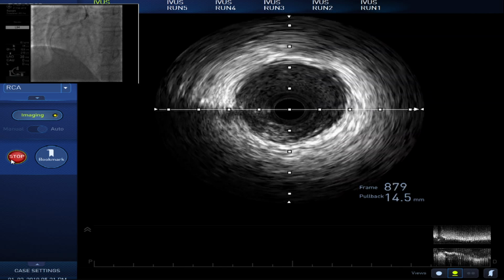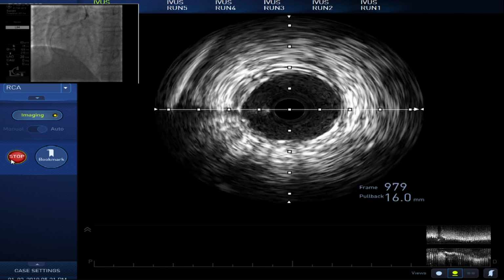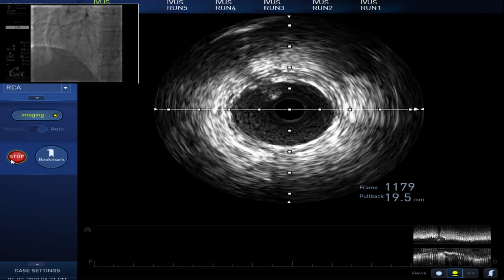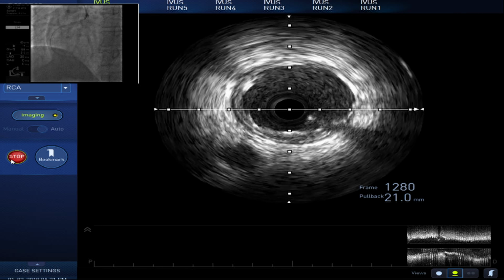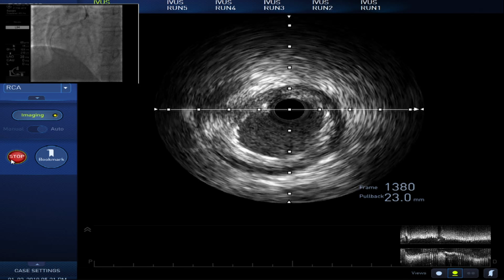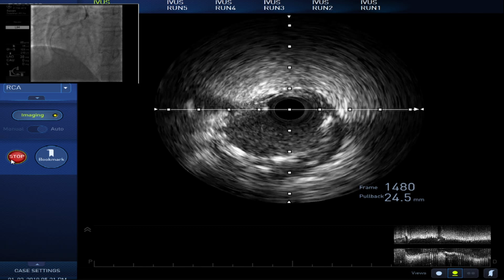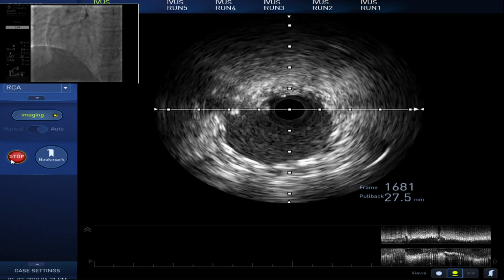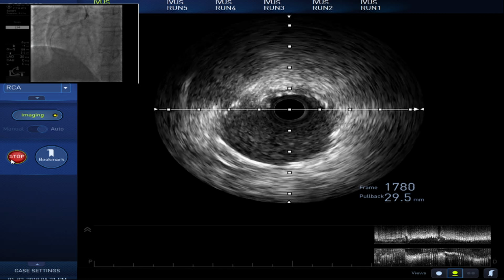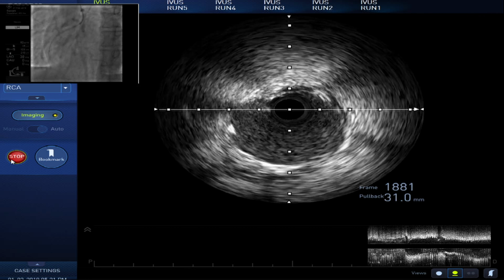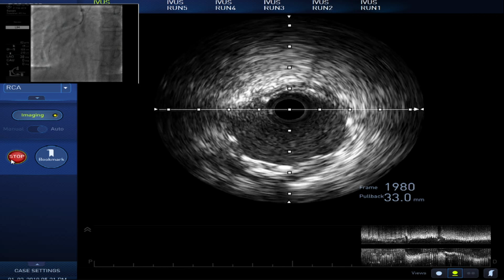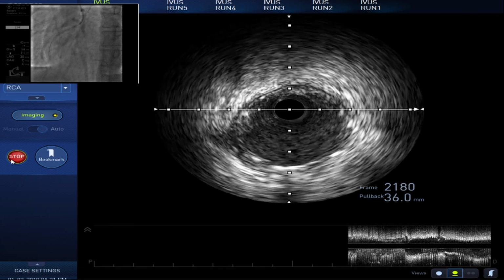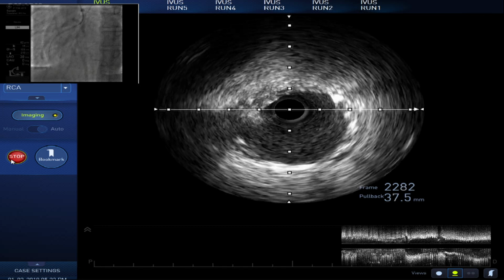Some plaque here. So still distal to the stent, and we covered the distal lesion well. Don't you see any plaque in the distal right? No dissection here, right? I don't see dissection. The stent is well apposed at the end. Stent area might be around 3, right? Yeah, the distal stent. Yeah, our position is good.